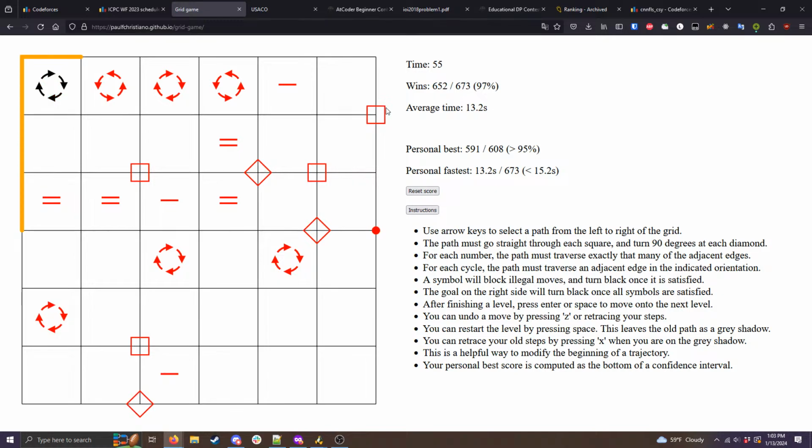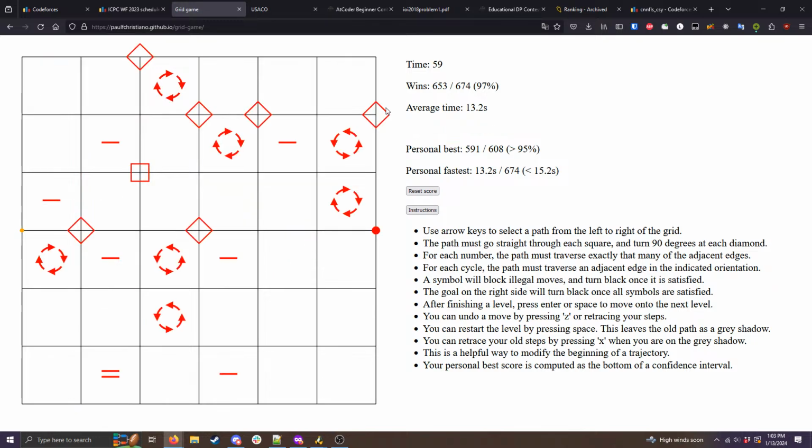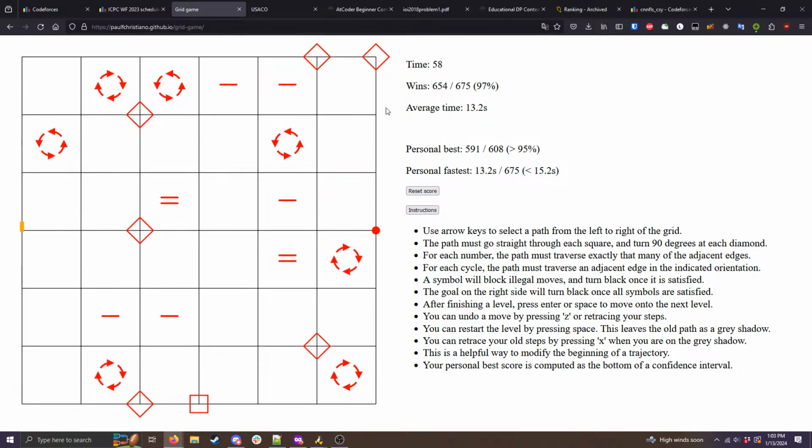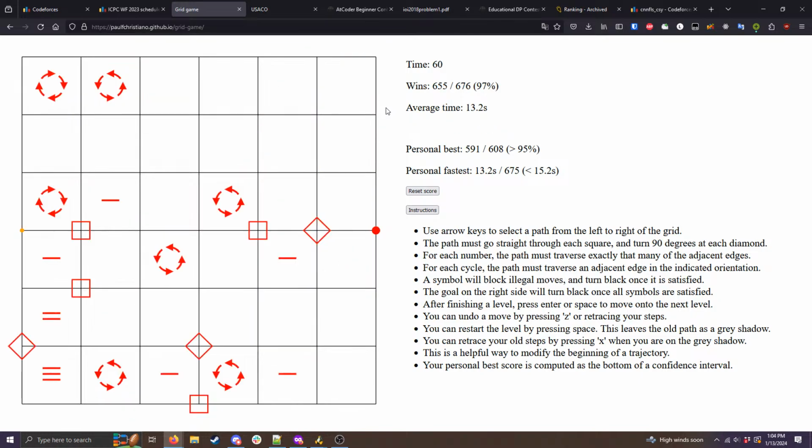One thing I would be interested to see is if it's possible to modify this game to generate paths that are harder in some sense. I think harder is difficult to quantify, because it's not clear whether having more of these symbols makes it more or less difficult. But I think it probably is possible to modify the generator so that the solutions to the problems are harder to come up with. I have no idea how one would do that. It would be interesting to see though, just because I've gotten fairly consistent at solving the current puzzles. Although it took a while, because I was at like a 40% win rate at the beginning.